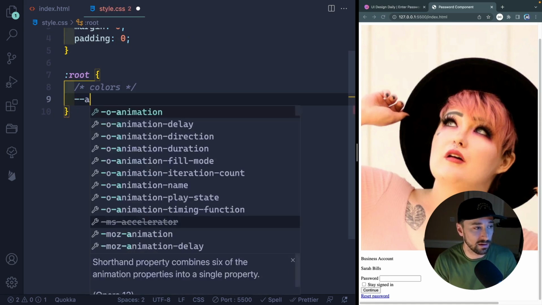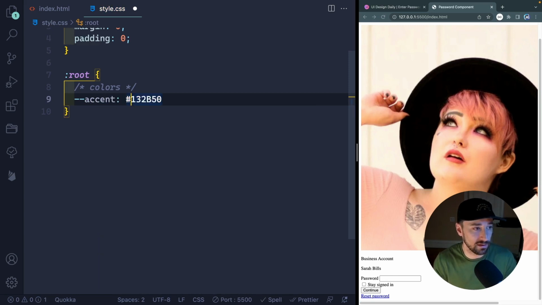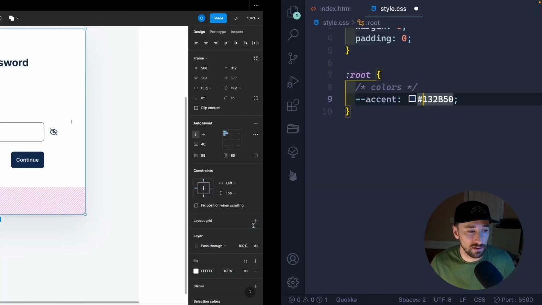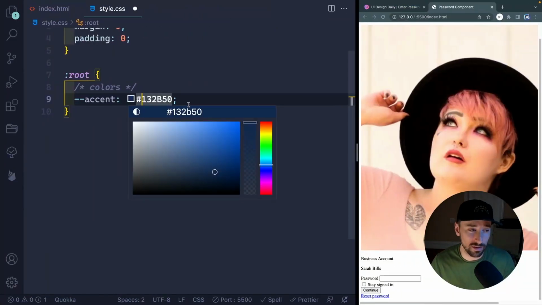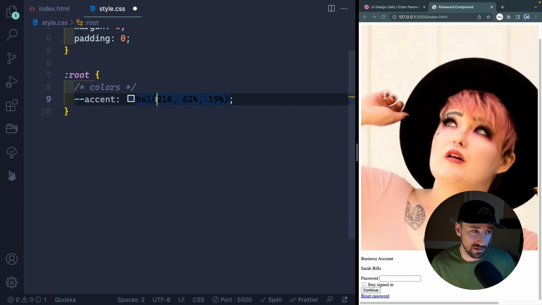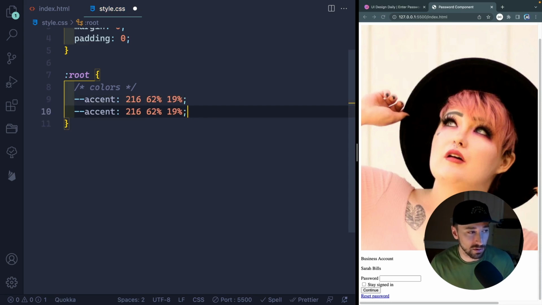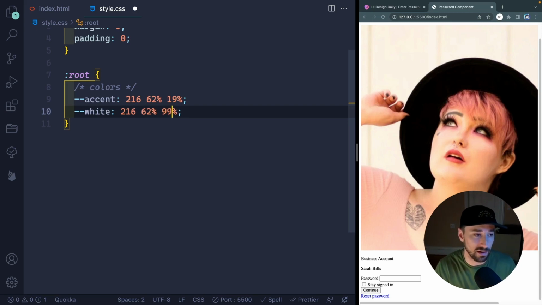So I'll call this accent, and I'll paste this in, and that is a hex. This is kind of like a faded thing. I'm guessing that's an opaque version of this. So let's change this to HSL. This is how I like to write my colors, and then I'll strip out all these commas to use the more updated syntax, and we'll leave it like that for now. I'll show you why I'm doing that in a second. If you haven't watched my videos before, that's what I typically like to do. Also for white, even though this is just white, it'll be 100%. I'll leave it the same hue, and maybe we'll back that off to like 99.5 or something like that, so it's slightly got that flavor of the hue.